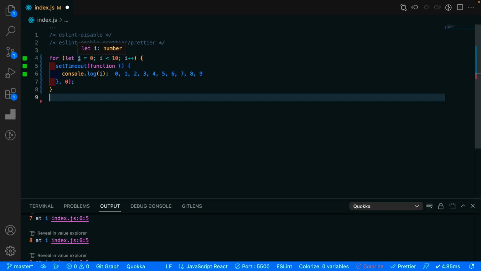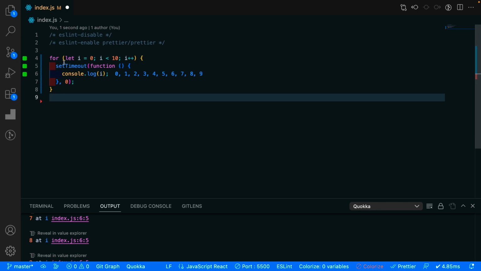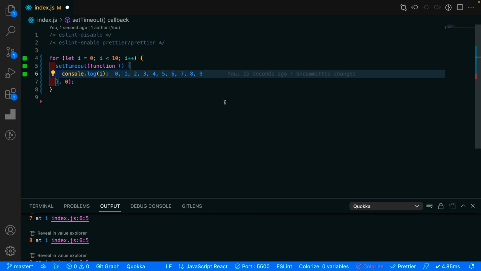And why this works is because let is block scoped, while var is function scoped. So we have a block of code, and every time the loop runs, the let keyword is being scoped differently. So we get the correct results.